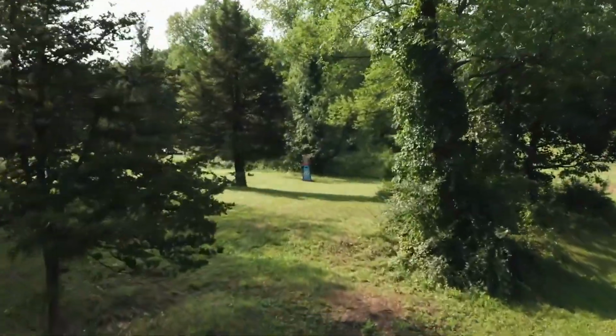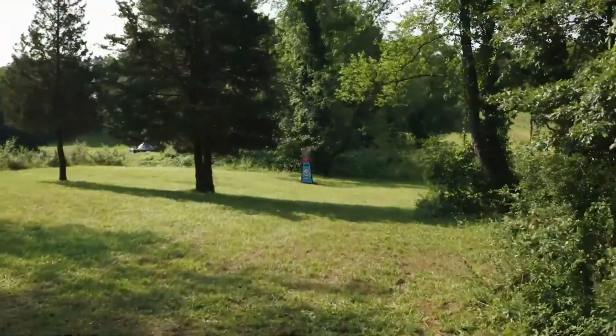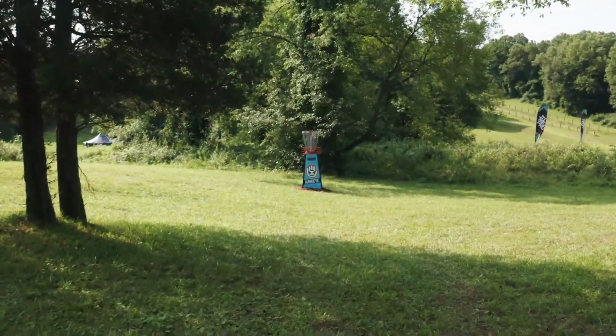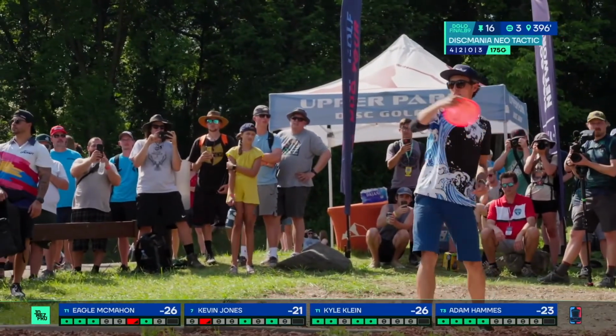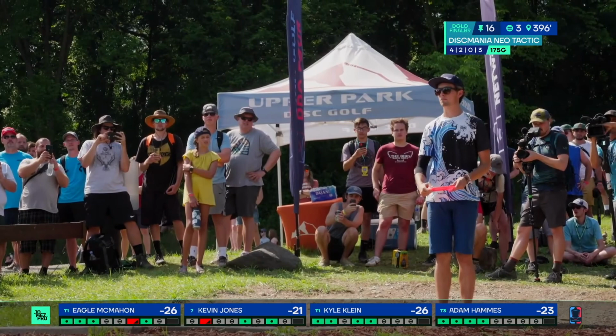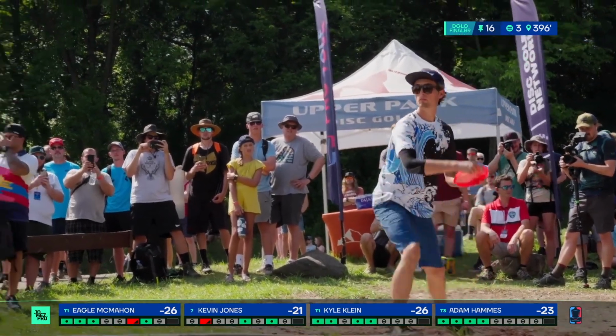That is ridiculous. Hole 16, 396 feet. This is the flattest hole on the course. There was a sneaky wind at the bottom of this little gully going from right to left. So people were thinking it was going to drift right, but then it ended up fading left.